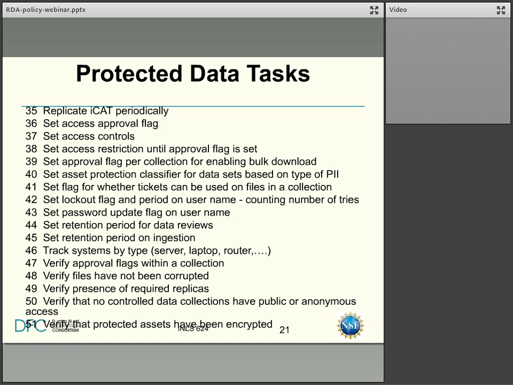You have to be able to set lockout periods if you have too many unauthorized accesses, and then at the end of that lockout period, allow them to try again. So it's not only automating the enforcement, periodically doing the assessment, but it's also managing time-dependent periods related to different entities within the environment. Next slide.